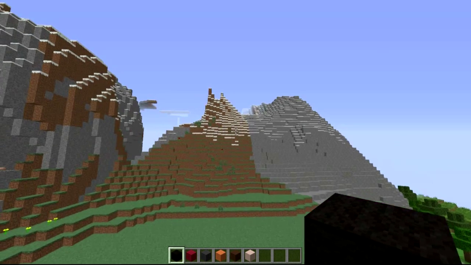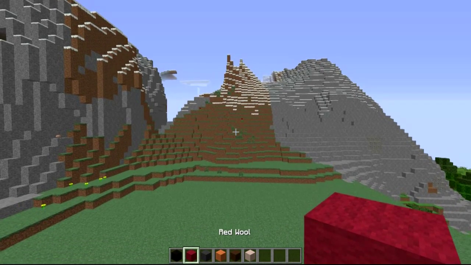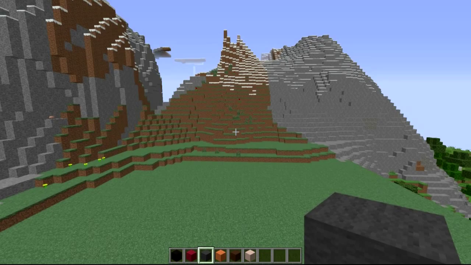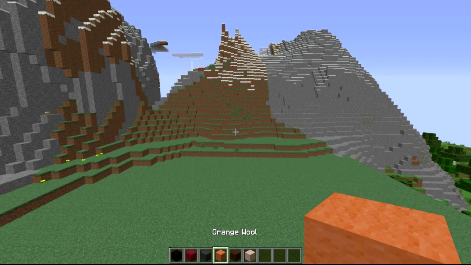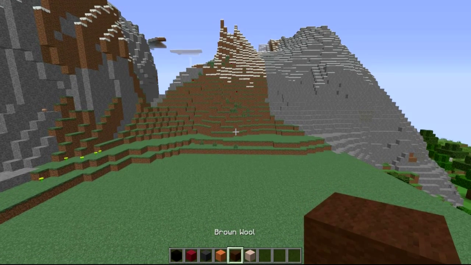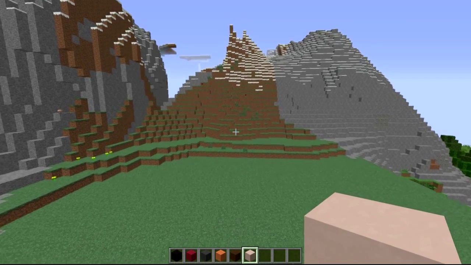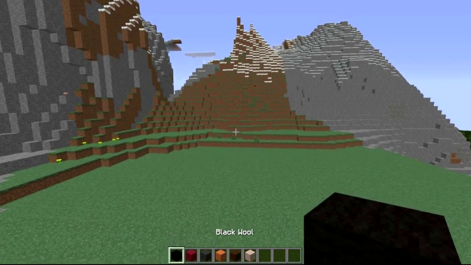build. So we're going to be using a black wool, a little bit of red for his trousers, a dark grey wool, or grey wool, a little bit of orange for the detailing of the mask, brown as well for a little bit of detailing of the mask, and obviously white stained clay for his skin primarily for the actual build itself.